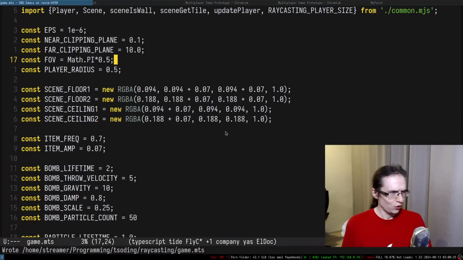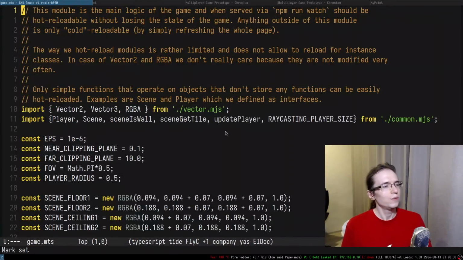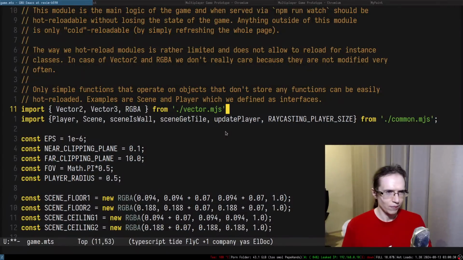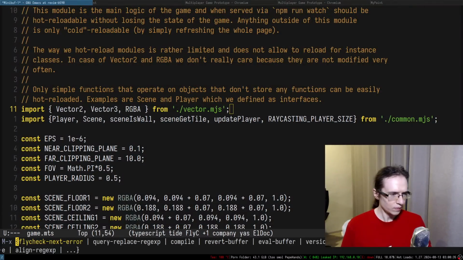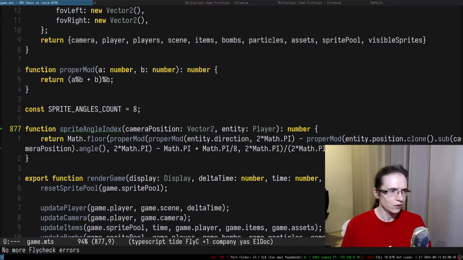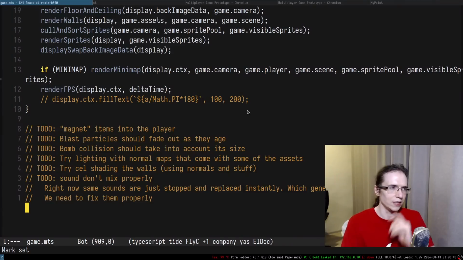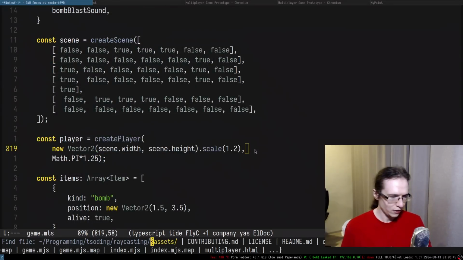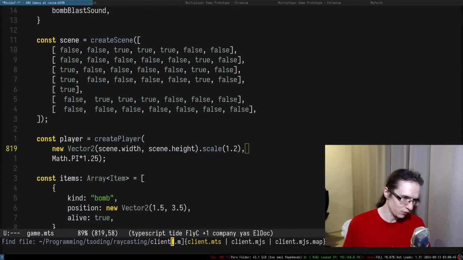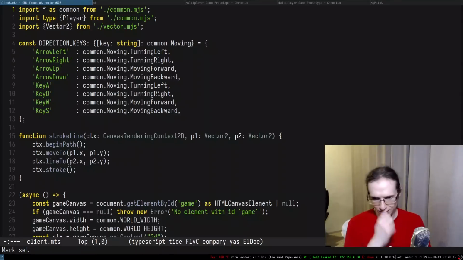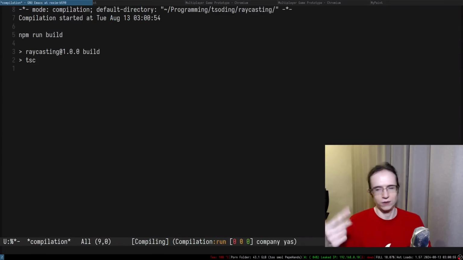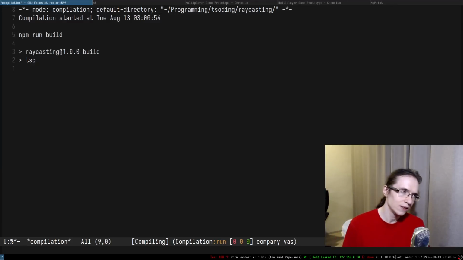Anyways, so what do we have in here? Let me take a look at the next error. Next error, next error. Okay, so everything's fine, I suppose. Okay, so let's take a look at the client stuff, because we definitely broke something. We can even just recompile the whole thing and see where all is failing.